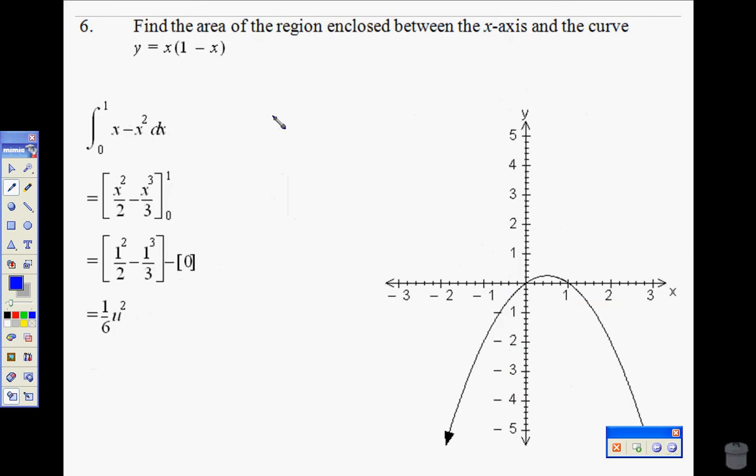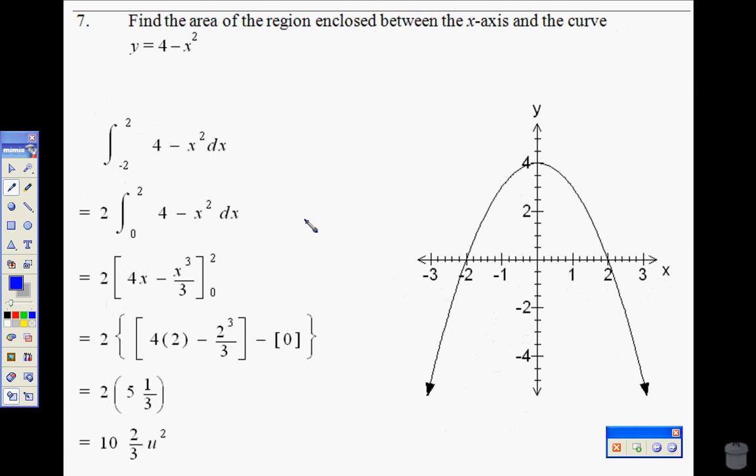This one, again, is nicely factorised. We can see that when y is equal to 0, x is 0 or 1. That's our concave down, so we can see our area is in this part. So when we look at that now, we're going to take the area between 0 and 1 of the function. It's not too bad because it's above the x-axis, so we didn't have to take any negatives. It was important to see where our limits of integration come from. So that's where we had to do a bit of work before we actually started. We weren't told the limits of integration. We just had to calculate them ourselves. So be wary about having to factorise correctly.